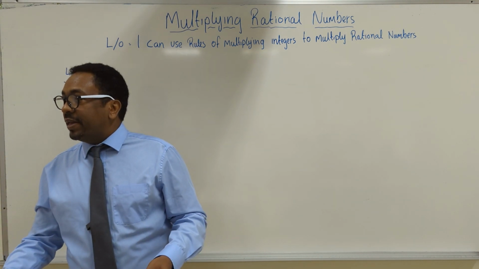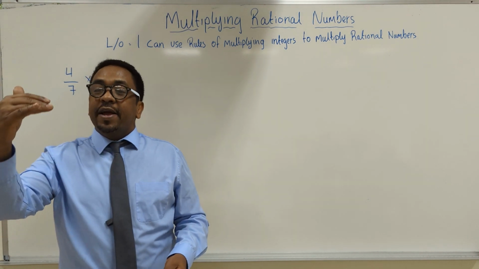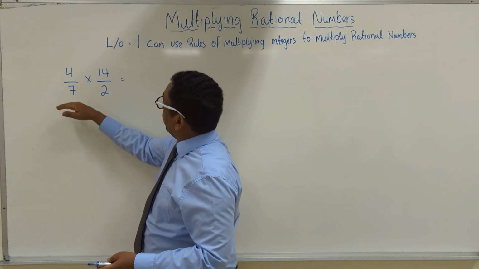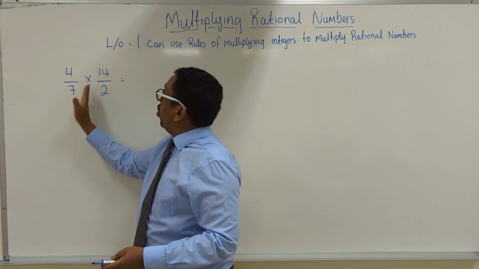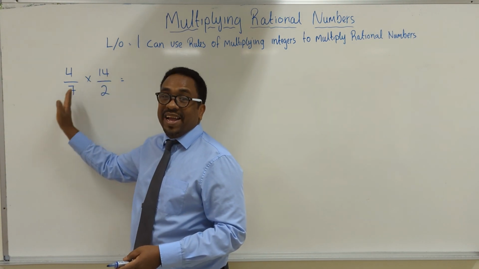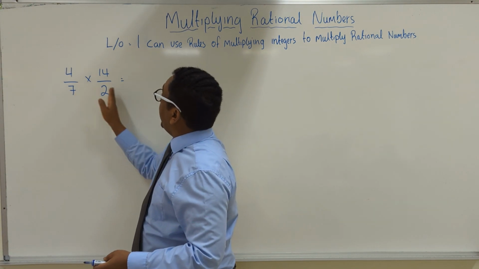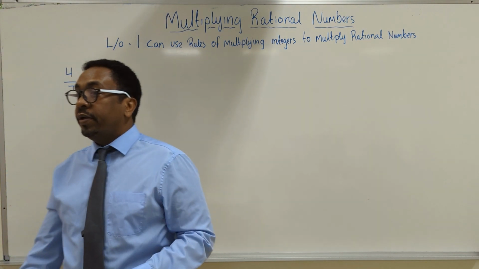What does simplify mean? Simplify means divide the same number to both sides. Like for example, this and this, denominator to the numerator. Or they can also be simplified diagonally. Does that make sense? Yes. So here, are there any numbers that we can simplify? Yes, 7 and 14, and 2 and 4.